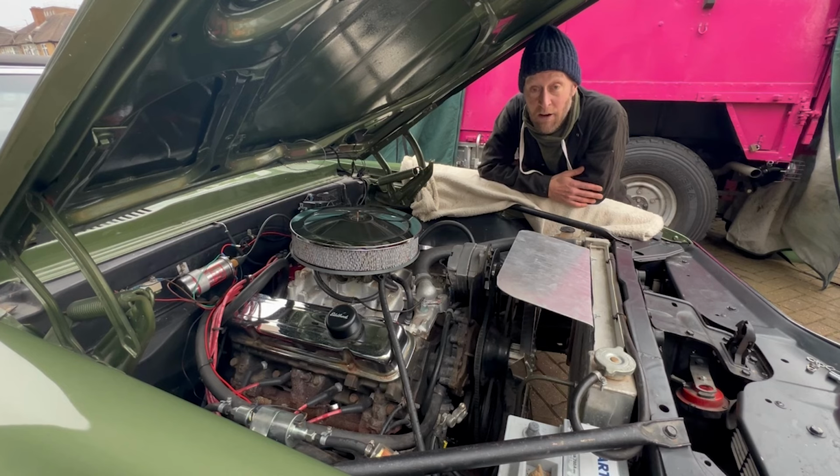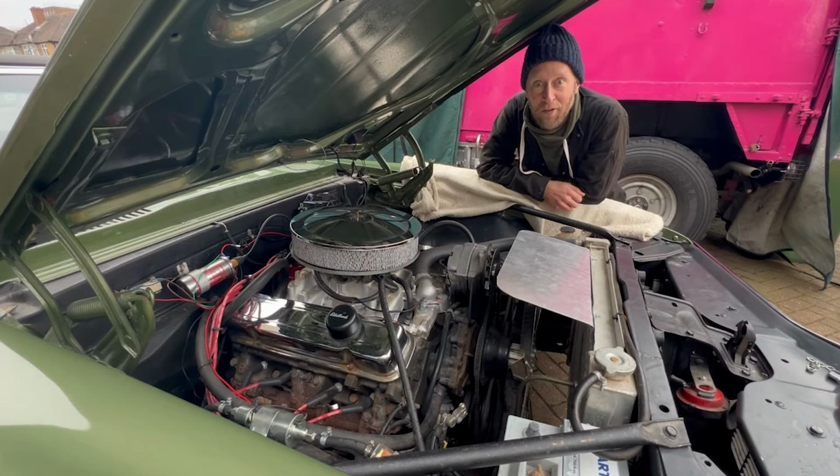I am following their guidelines on the Holley website, and I'm going to do it bit by bit and see how it goes. So watch this space. Hopefully it's going to turn into an epic V8 American muscle car, although this is the pony car monster. Peace.